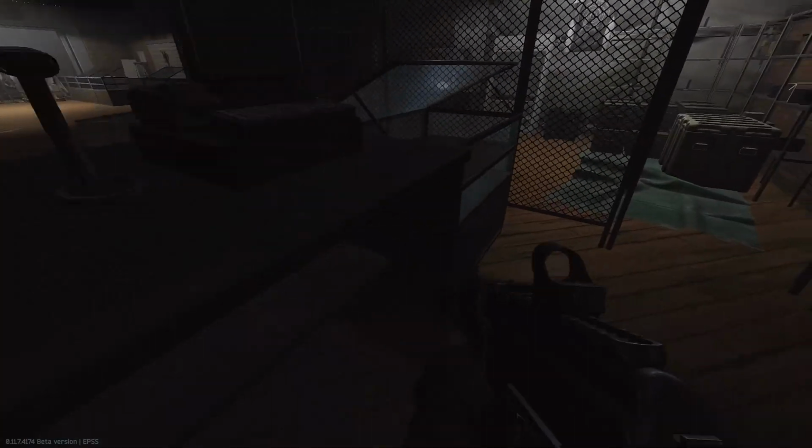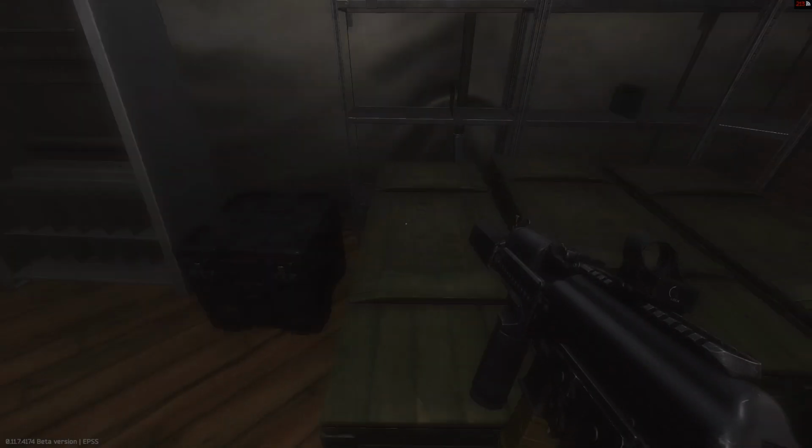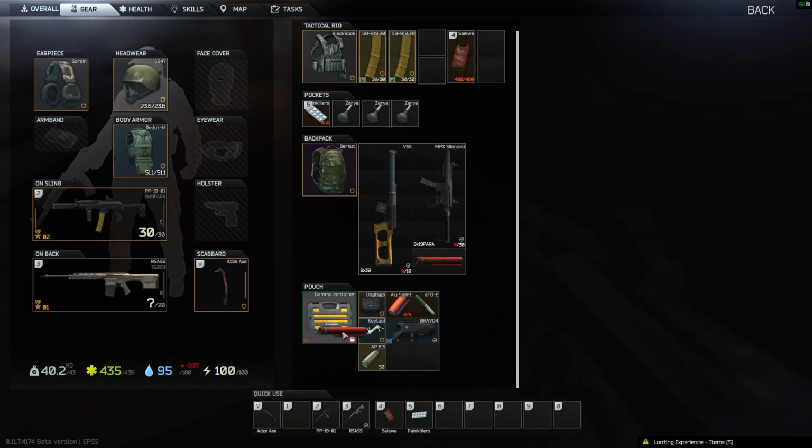Let's check the smalls. That's what I call all this little loot just kind of hanging around. Yeah, I'll put that in there. Checking for more smalls. Is this a suppressor? Oh, it's the advanced tube. That's also worth a lot, actually.